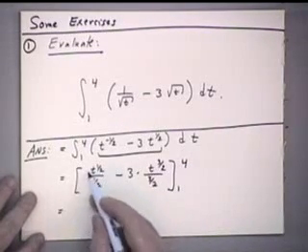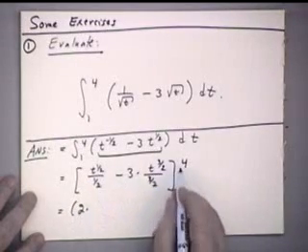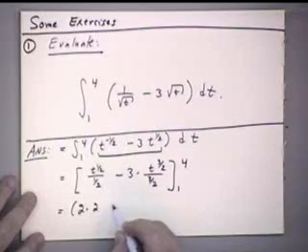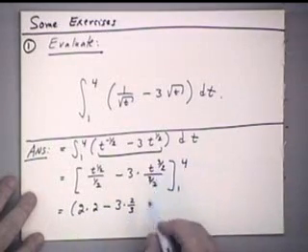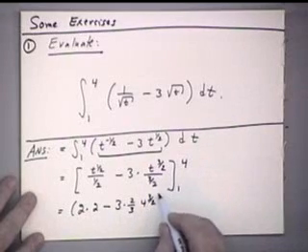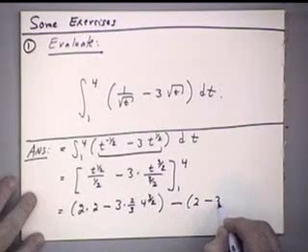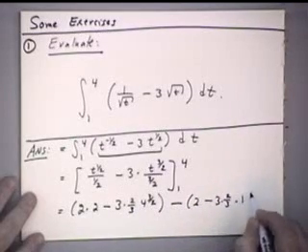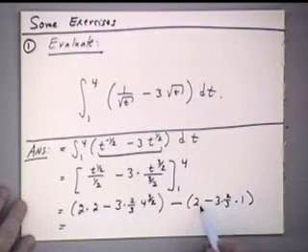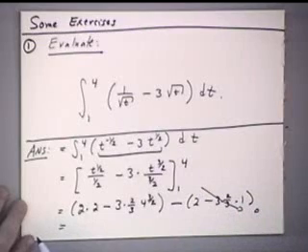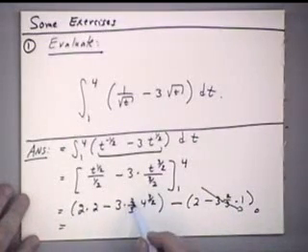In that case, moving this 1/2 up, I will have 2 times square root of 4 will be 2, minus 3 times, bringing this up, it's 2/3. And then I'll just write 4 to the 3/2 here so we can talk about that. Minus, and now I put a 1 in. I'll have 2 times 1 minus 3 times 2/3 times 1. Now first I note in the second part that 3 times 2/3 is 2, so 2 minus 2 is 0, and that's gone. In the first part, I have a 4 here. The 3 knocks this out, gives me a 2.